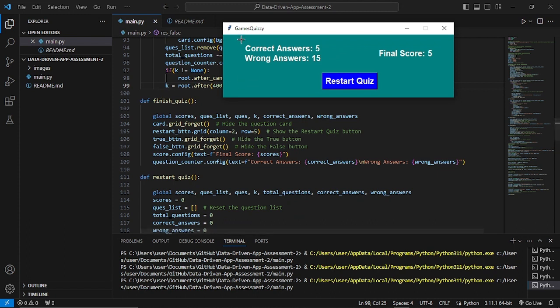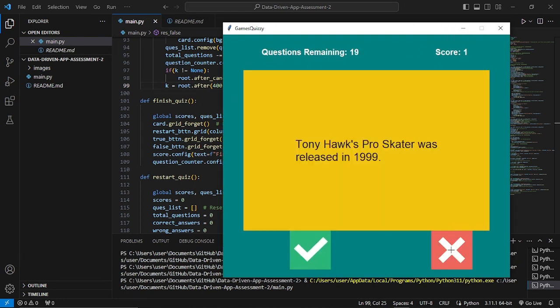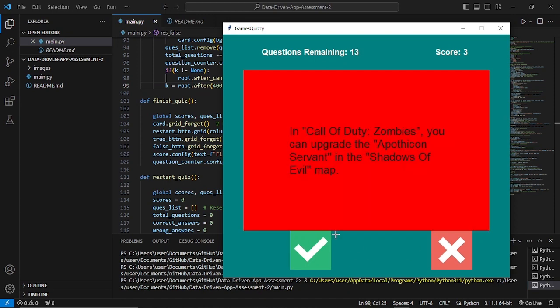The finish quiz function is where it takes place. It shows the correct answers, the wrong answers, and the final score, and once you click on the restart quiz button, you can restart the quiz again. Then you finish the quiz again by doing your best.